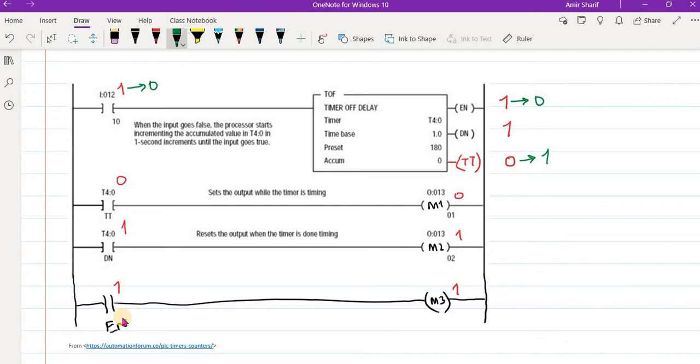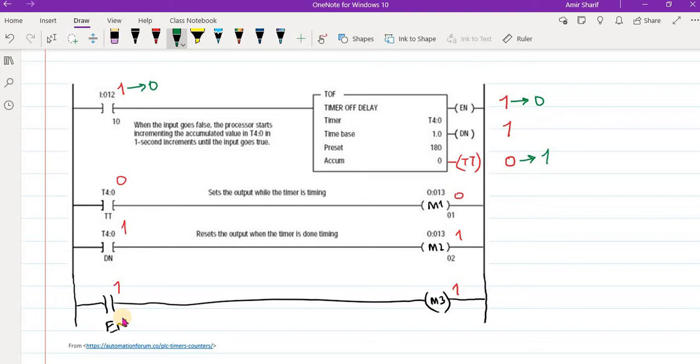Meanwhile it's accumulating value, and the value is less than 180. So what will happen is the done value in this case will be unchanged. Only the enable and TT values change.